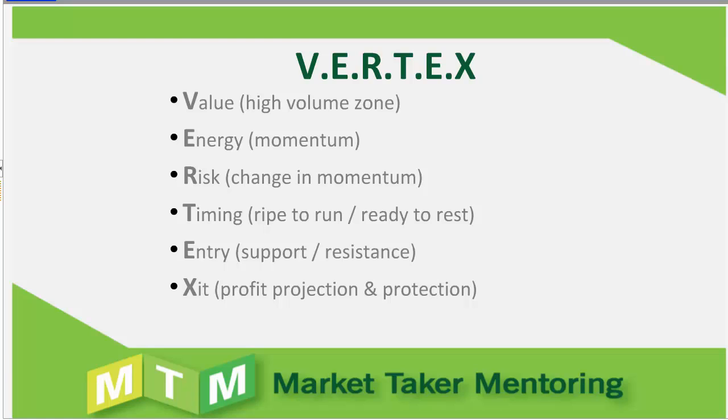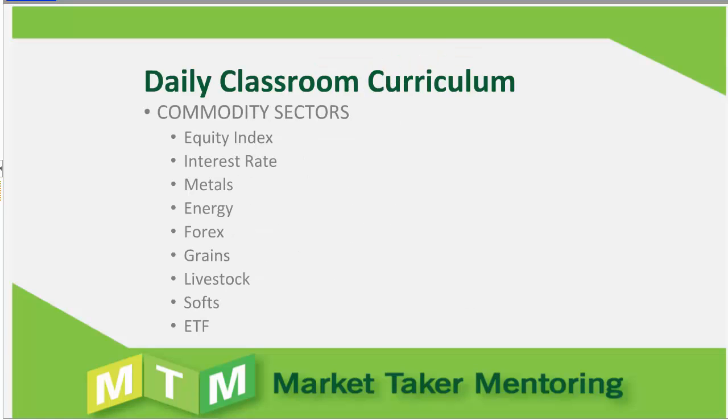These are some things that we go over every single day in our classes. And we cover equity indexes, interest rates. So we've got the Dow, NASDAQ, and S&P. The interest rates, we have 5-year note, 10-year note, and 30-year bonds. We look at the metals, in particular gold, but we look at platinum and silver and even the base metals like copper. Energies, particularly we go with oil and natural gas. Foreign exchange, so you've got the dollar index and the currencies. We'll take a look at grains, livestock on occasion, the softs like coffee, cocoa, sugar, OJ, and we certainly look at ETFs.